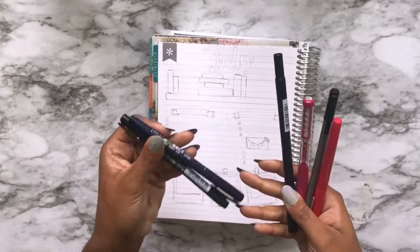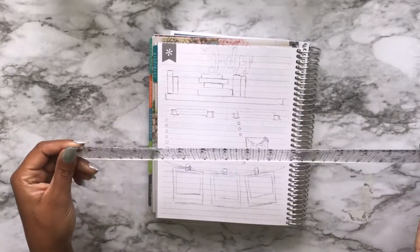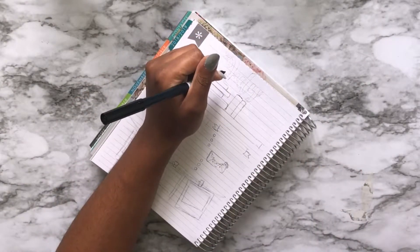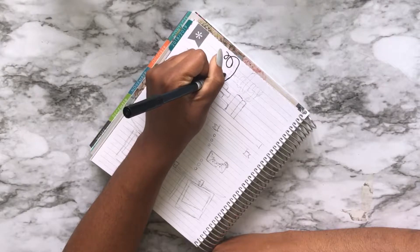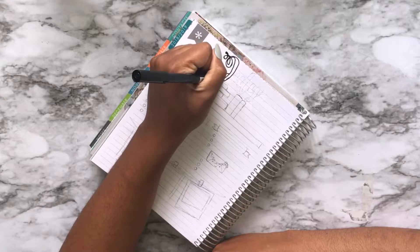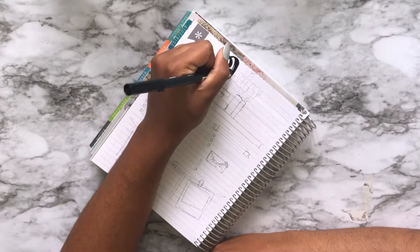But before we get into the whole sticker part, let's knock out this notes page here. Now this year's Life Planner note page is different from last year's because last year's had the four little circles and the little sections, but in the 2018-2019 Life Planner it's just completely lined, which I am okay with because it allows me to customize it to be exactly what I need it to be. And what I need it to be is basically a monthly overview page. So when figuring out what I wanted on this monthly overview page, I made a list.